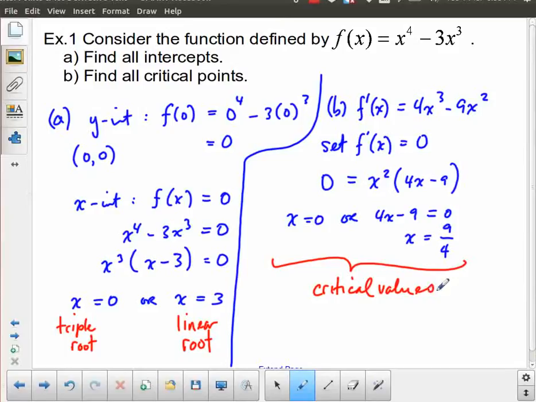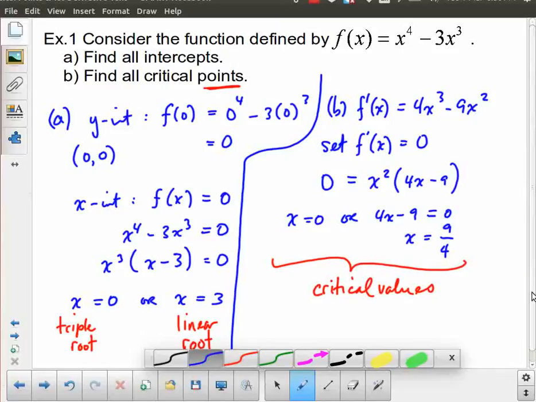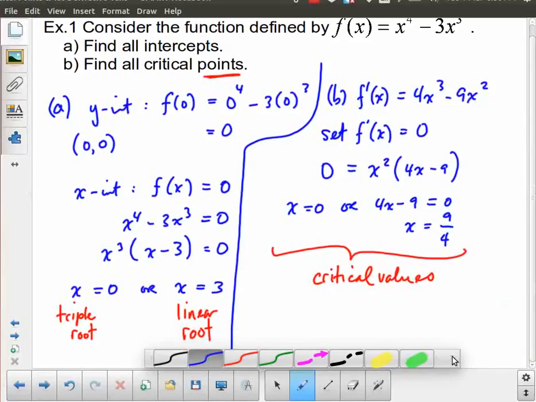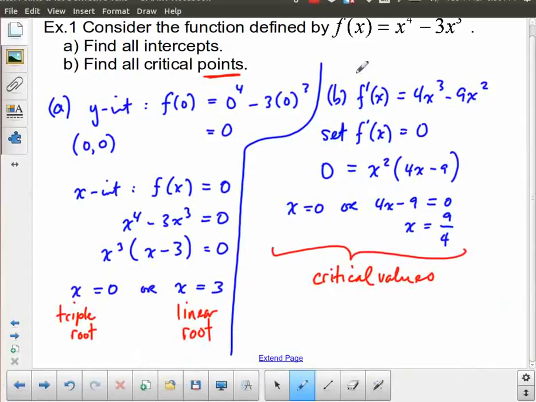We have found values where the first derivative, because this is part of the first derivative test, we're testing where is the first derivative equal to 0. So now that we have found these critical values, we could identify all critical points. So it's not enough to just find critical values. We have to find the critical points that go along with these. So the way that we do that is we just substitute these as x coordinates into our original function.